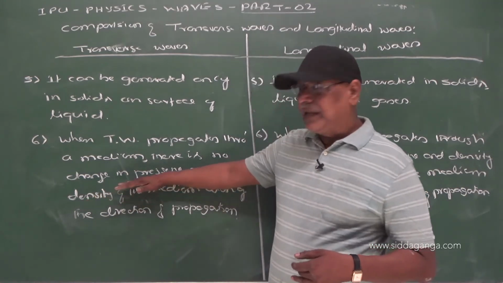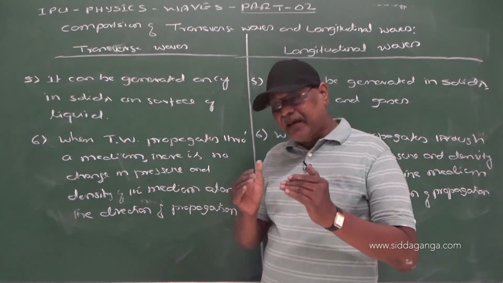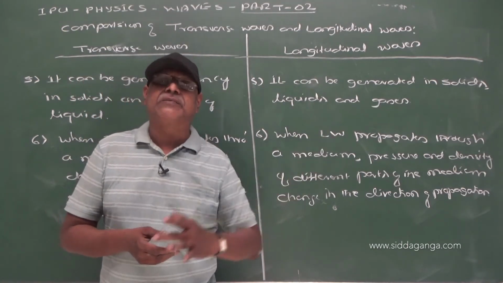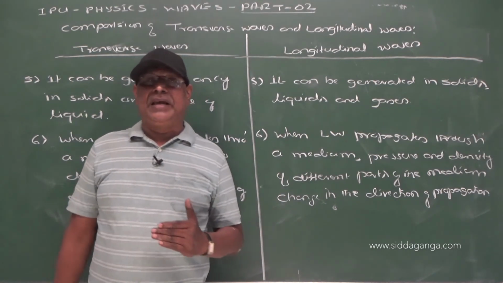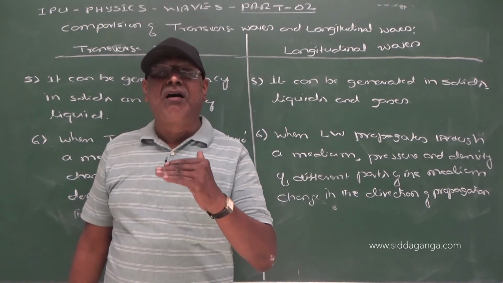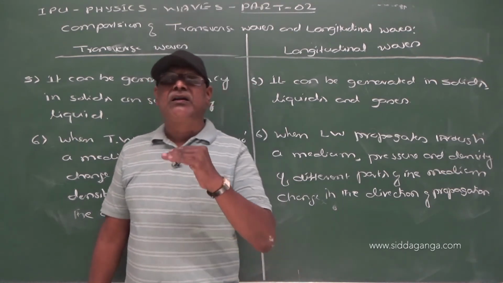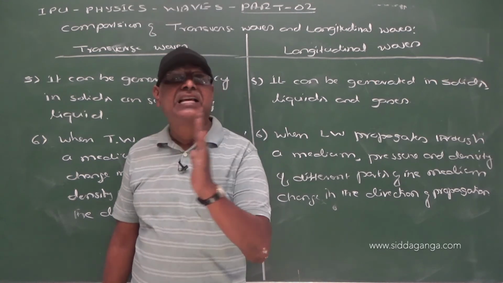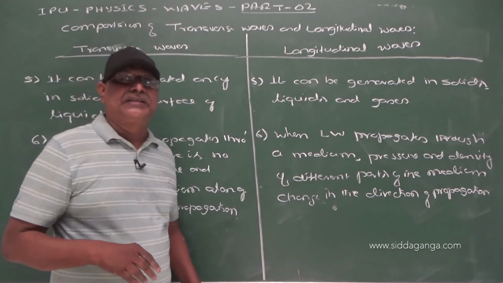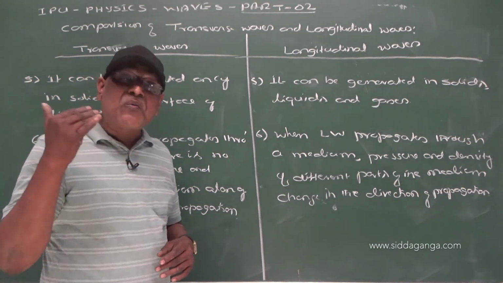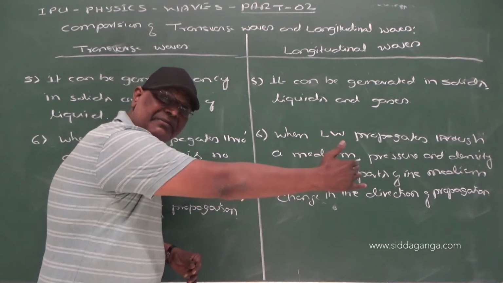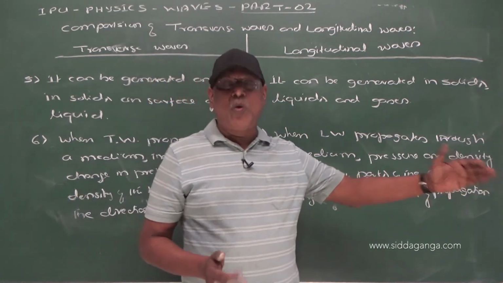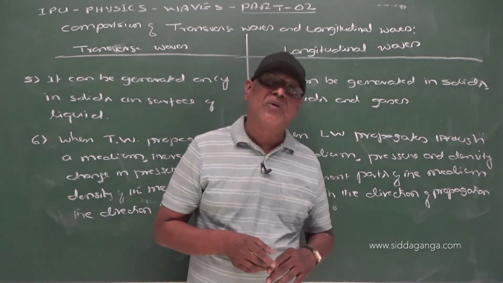But see here, in the case of waves, there are two motions involved. We'll take the case of mechanical waves, of course transverse waves also. The particles of the medium vibrate or execute simple harmonic motion about their mean position. What type of motion is exhibited by the particles? It is simple harmonic motion. They do not exhibit translational motion. But the disturbance, energy or momentum, the wave, propagates from one point to another point. So energy and momentum have a translational motion, but the particle executes simple harmonic motion.